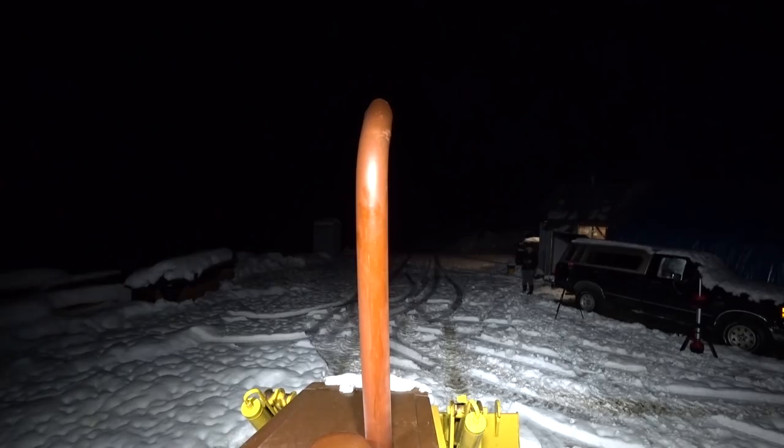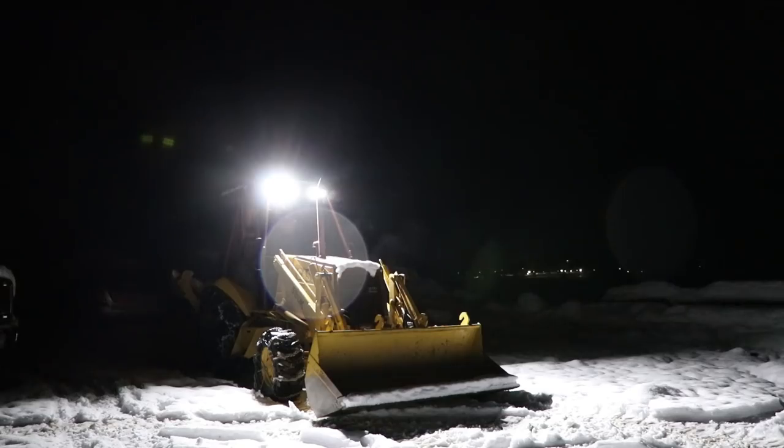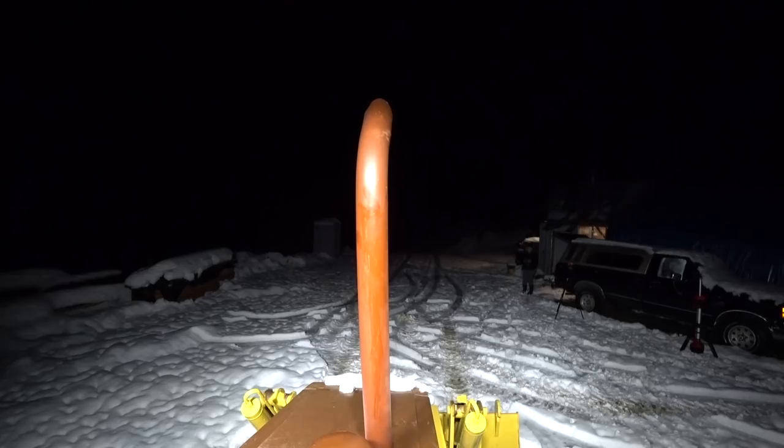Let's do the test of the budget LED pod light. Now you have to remember, this is four lights. I feel like if we only had two of them, we might not be real happy. I can actually see a flicker in these lights. It's not high, but I can definitely see a flicker. Overall, I would say that these are good.